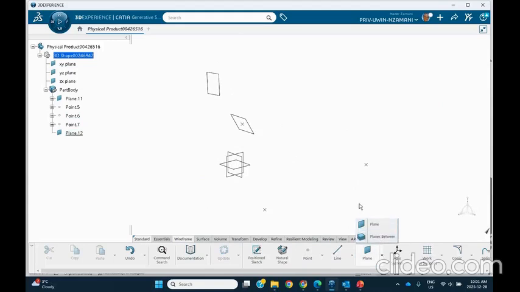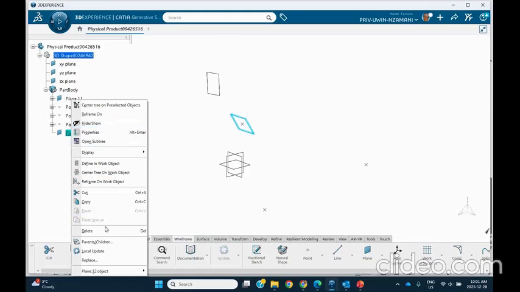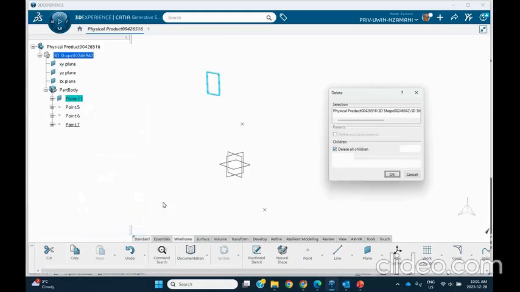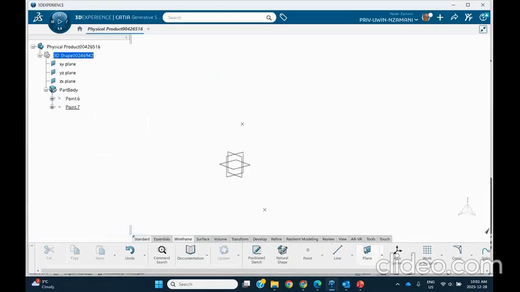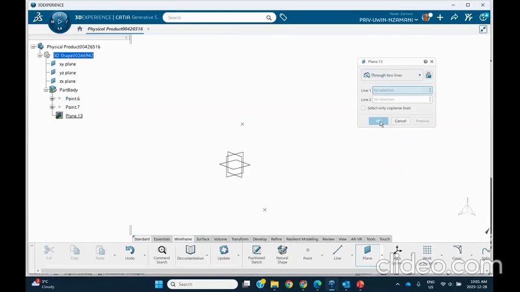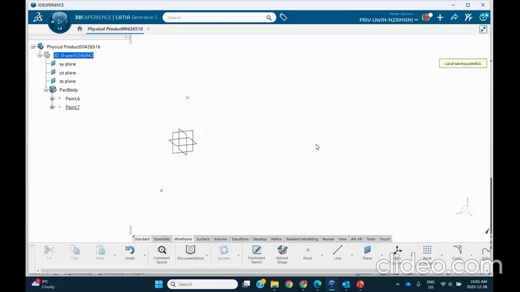So, okay, let me delete this and delete these. What's the next one? So plane, 3 points we did, through 2 lines. Okay. Now through 2 lines, since I don't have lines, I can either go make them or I can do it on the fly. That's entirely up to you. So what I'm going to do is, let me cancel that. Let me go make my line.